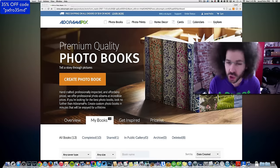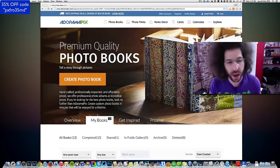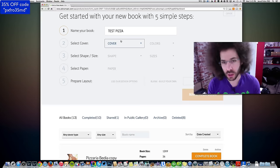But photo books are so important. They make such an impression on people, and that's why I use them, and that's why I use the Adorama Pix books, because they're one of the best that I've personally found. So you're going to click on photo books. You're going to create a photo book, and boom, we're just going to say test. Why don't we say test pizza? Because I like test pizza.